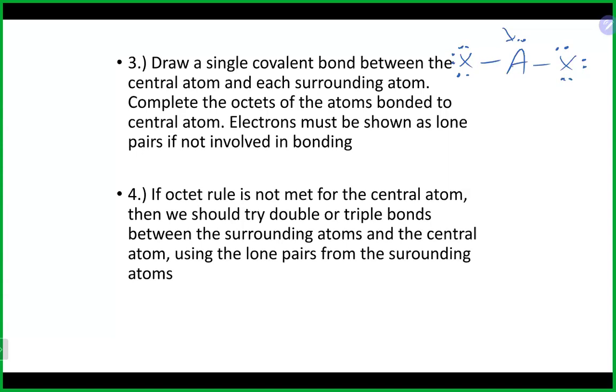It's at that point, if somebody does not meet the octet rule, you want to try to fix it by making a double bond. And you want to use all your options for double bonds. And if the double bonds don't fix the problem, then you go to triple bond. So this is what I was talking about earlier. You do not want to just double bond and triple bond right out of the box. You want to go single bond first, then double to fix it, and then if necessary, triple to fix it. And that usually will give you a pretty good picture when it's all said and done.